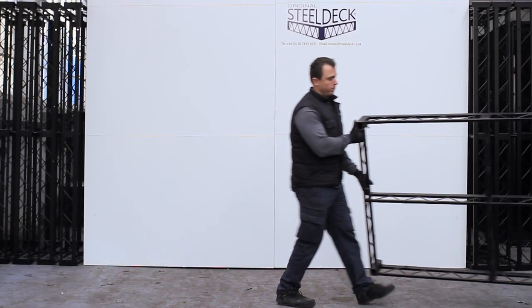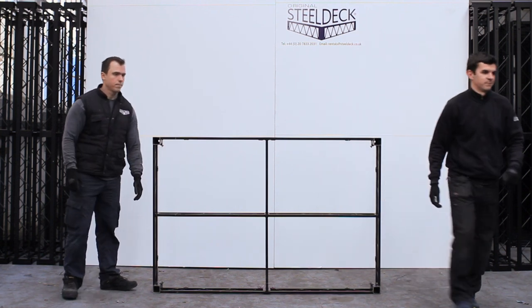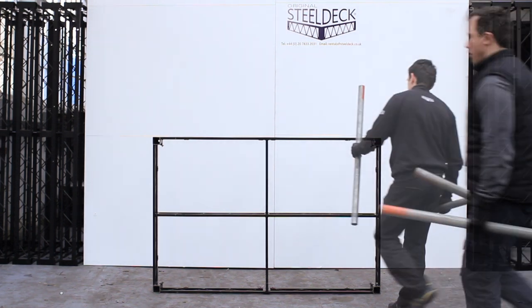This is a 6x4 steel deck without the top on, so that you can more easily see what we're going to do with it. To start off with, we're going to run through some basics and show you how to build a simple stage in an area with a flat floor indoors.